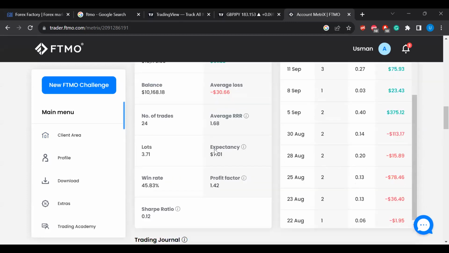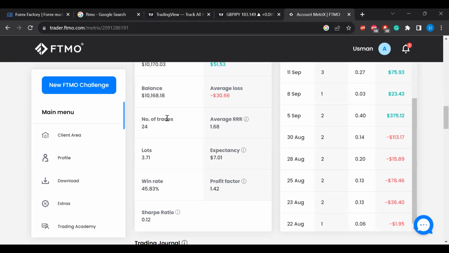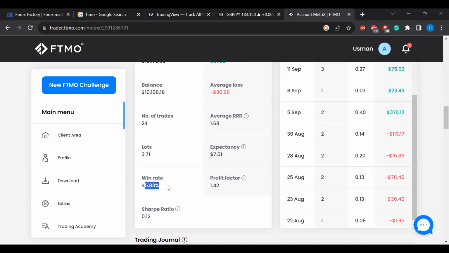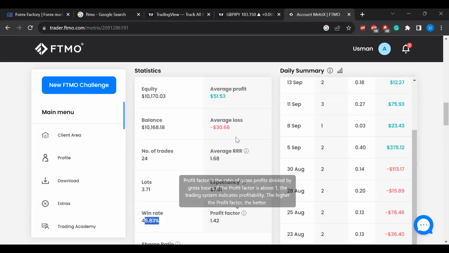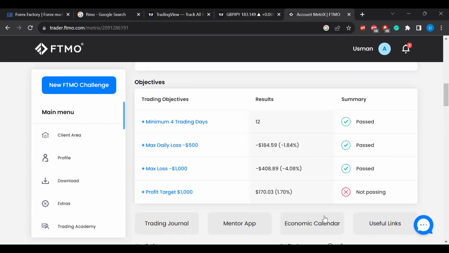So I've been closing trades out kind of early, and that's why my average profit and my average loss are not so great. Win rate 45.83%. Not doing too great, not doing too terrible. Looking to catch some better momentum this week. Like I said, if anything does change, I'll most definitely make another video. I'll probably be making another video on Tuesday, regardless, just updating on how the markets are looking.